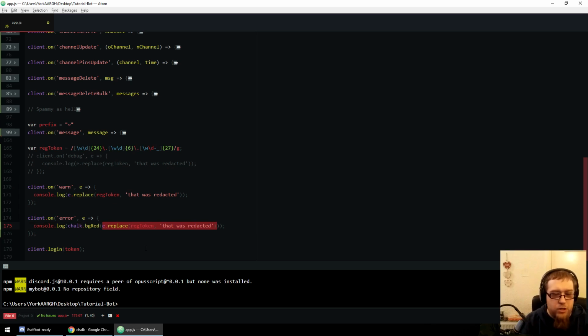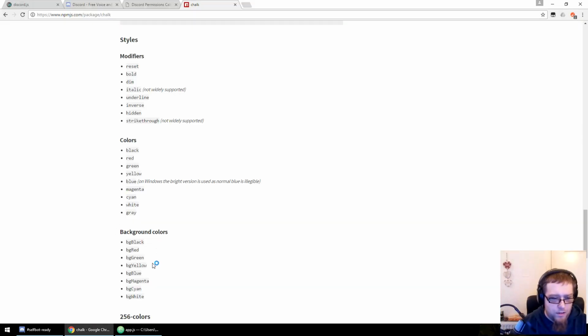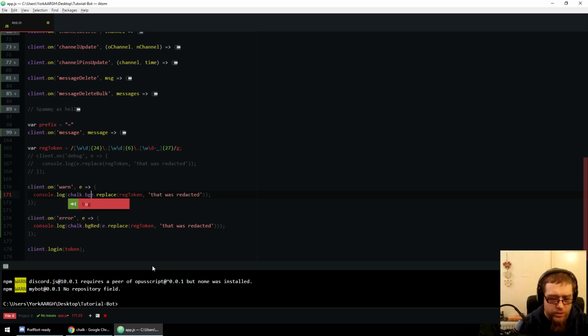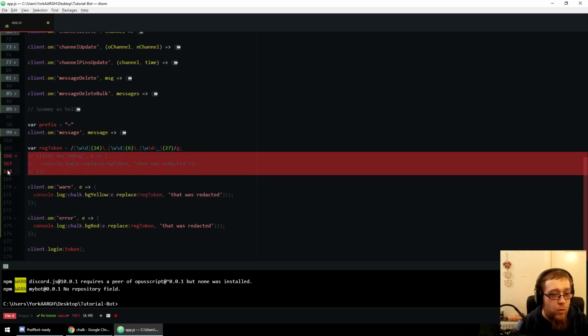Now, we can't really demonstrate that because we'd have to cause an error. Can I cause an error? Nah, let's not. Warnings. Chalk.bg yellow. Let's do yellow. Shame we can't do an orange. And one we can test is debug.